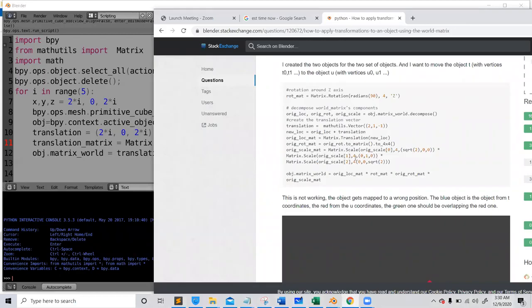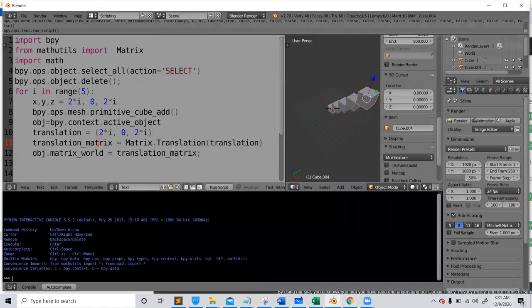So there is a matrix called Scale. That is accepting two parameters, matrix.Scale. I don't know what origin scale is here, so I have to read the code. Okay, let me not worry, let me just write the scaling matrix like this. Scaling matrix is equal to matrix.